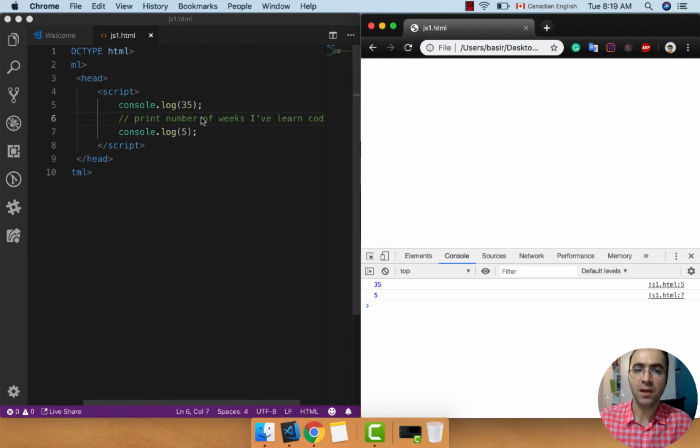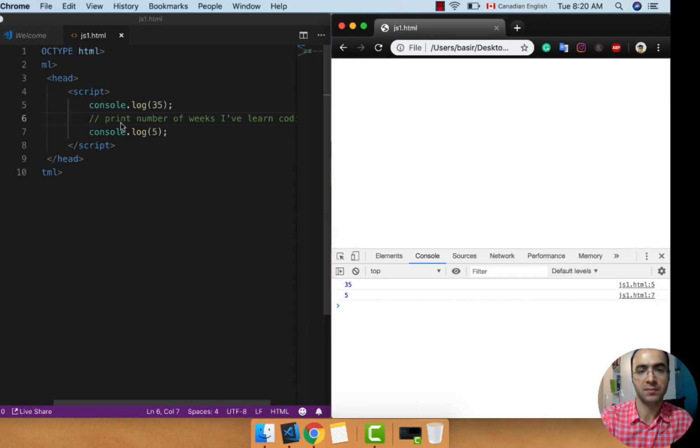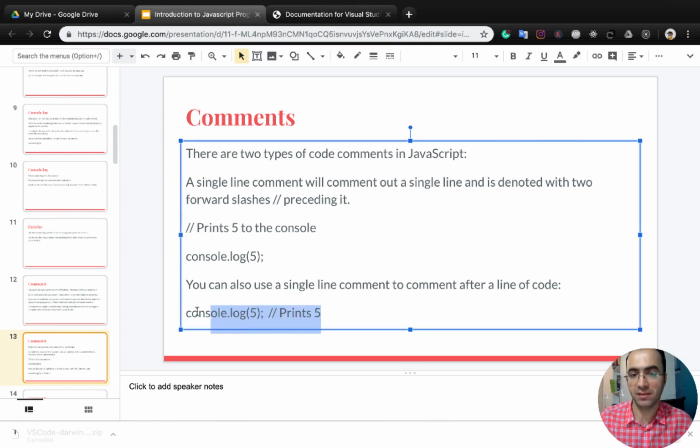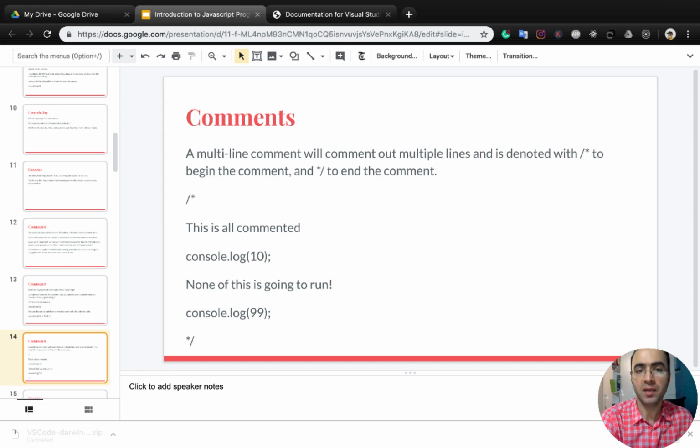You will see nothing appears about this line in the output because it's a comment and it's just for human reading. You can also use a single line comment after a line of code, not only before it, like this.